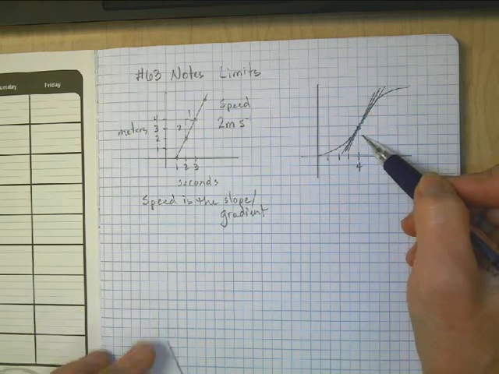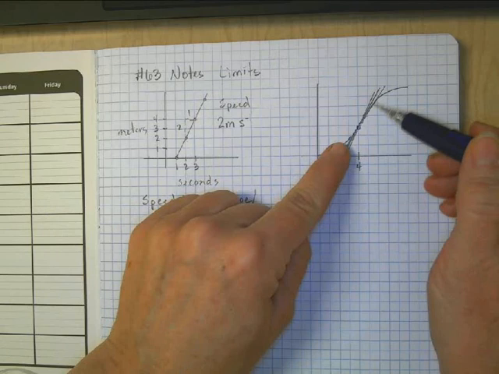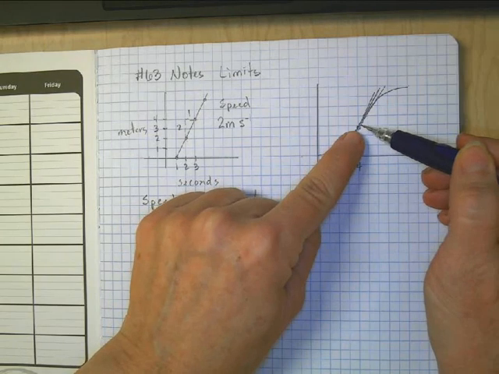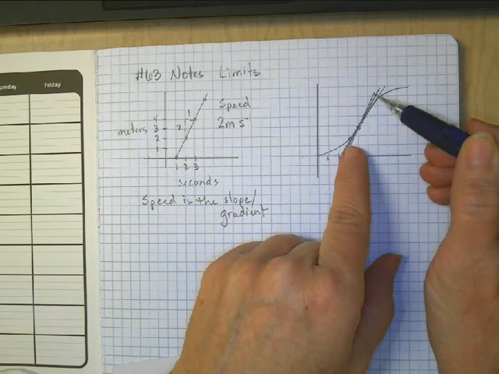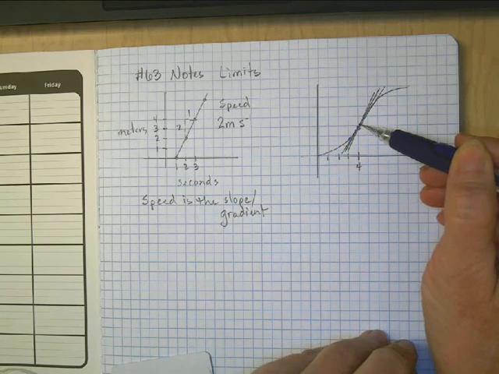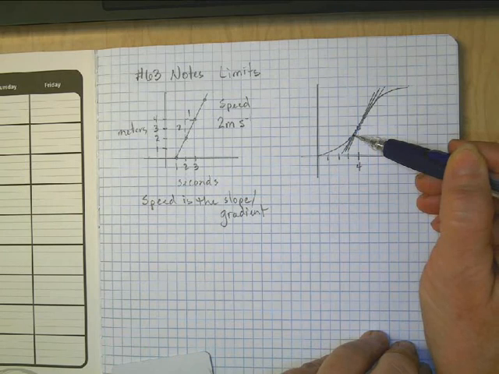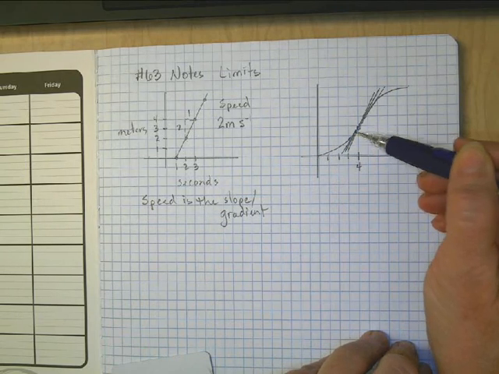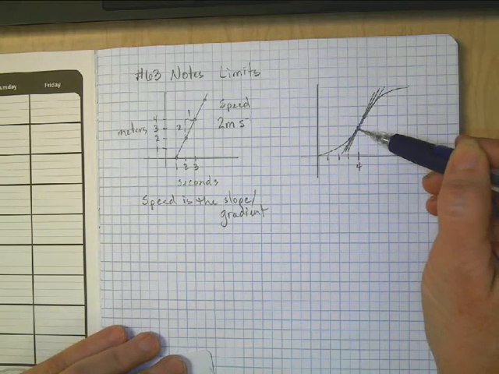So we use calculus and we use the idea of limits to get closer and closer and closer to a single point on a graph. And these are called tangent lines. I want a line that just touches my graph exactly at the location, in this case 4 seconds, and I want to know what is the slope of that tangent line. And that would tell me the instantaneous speed. How fast am I going at 4 seconds? So that's what we're going to use calculus for. It's going to help us figure out what exactly is the speed at a point on a curve.